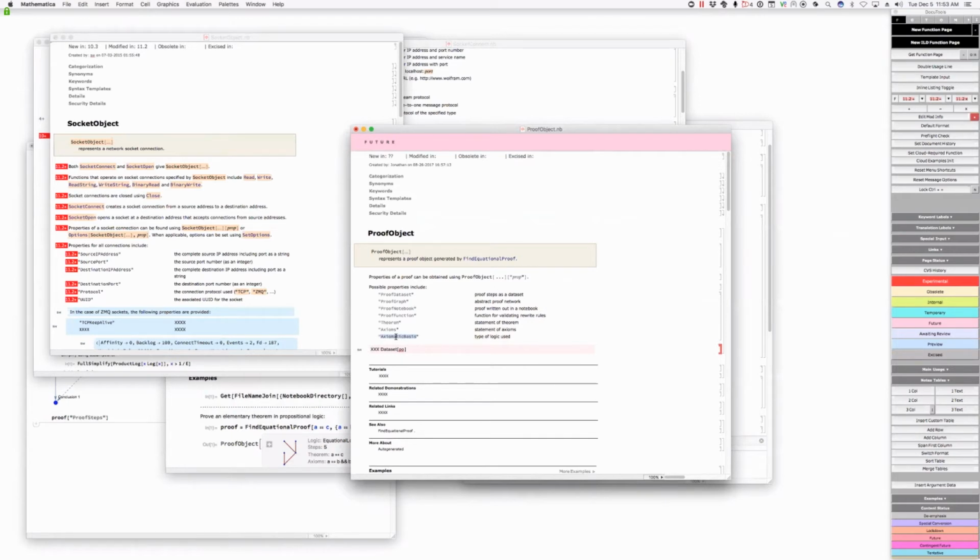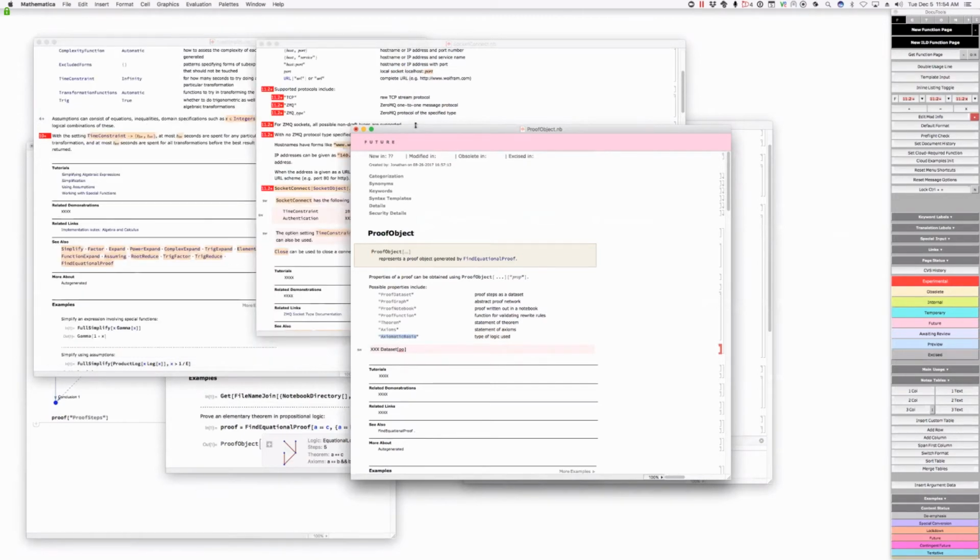Michael, you're here. So what should we call it? It depends what it refers to. It has only one value right now, which is equational logic. But in the future, presumably, when we have other things, it will refer to something different. I think logic is perfectly fine, because the way these things are specified is you say intuitionistic logic or equational logic or first order logic or whatever it is. I think logic is the right term. So what are we going to call it? Equational logic like that, or just equational? I would say equational logic. And then we could have modal logic or first order logic or whatever.